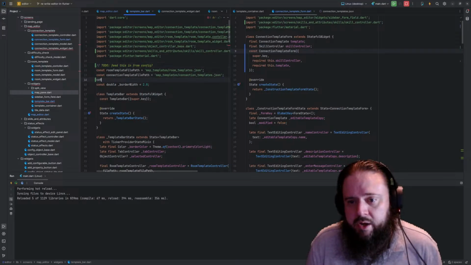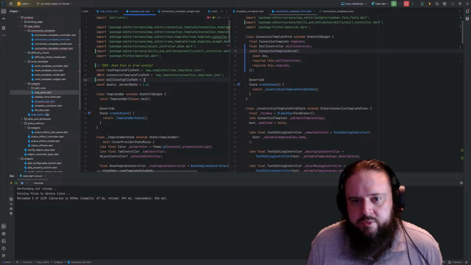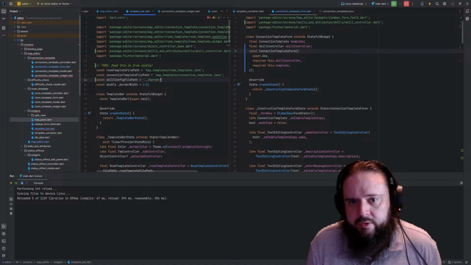But for right now, skill config file path is... we start at the root here, so yeah, it's going to be up one, server.